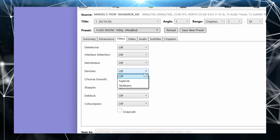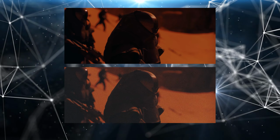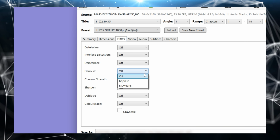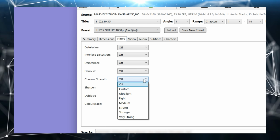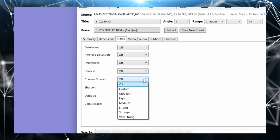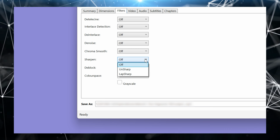Denoise reduces or removes the appearance of noise and grain. This can improve compression efficiency and create higher quality video at smaller file sizes. Overly strong denoise settings can damage the picture quality by discarding detail. Chroma Smooth reduces chroma noise, rainbows and other prominent visual artifacts. It's useful for resolving various colour-related issues, especially with lower resolution content from analog sources.